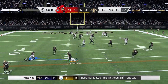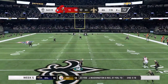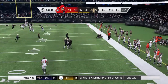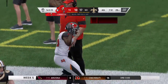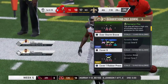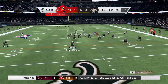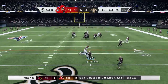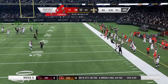They go play action. Winston. And he's got this one complete to Callaway. And they work this out past the 25. 75 yards receiving for him now. It's a 1st down. So signs of life in what's been a dormant offense in this 10. Winston now. And Callaway taking it in left side.